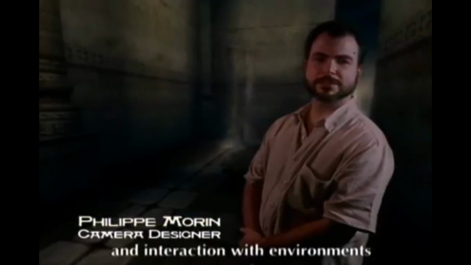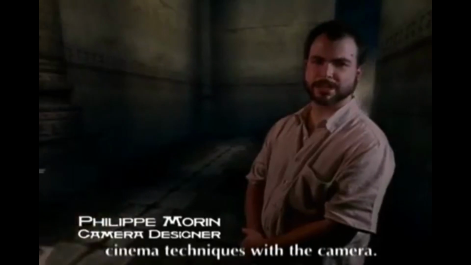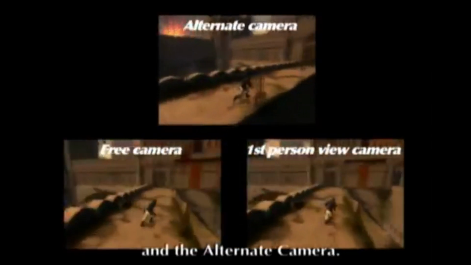This type of level design and interactions with the environment allowed us to implement cinematography techniques with the camera. We have the free camera, fight camera, first-person view, and the alternate camera.